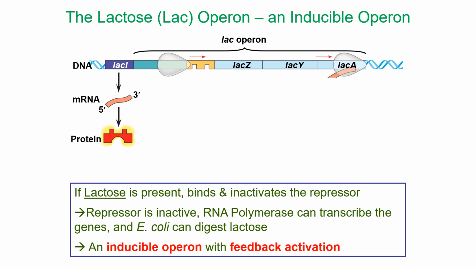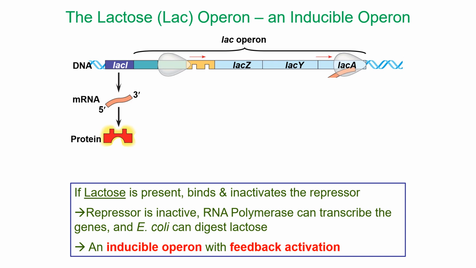So let's imagine an E. coli bacterium in your gut, in your intestine. If you drink a glass of milk, all of a sudden lactose is present. And it would make sense for the E. coli to start preparing to break that down. The lac operon has 3 genes, and these are genes that are involved in breaking down lactose, and also there's a gene that's involved in creating channels within the membrane that can be used to bring lactose into the cell. But again, we don't need to make any of that stuff unless lactose is present.